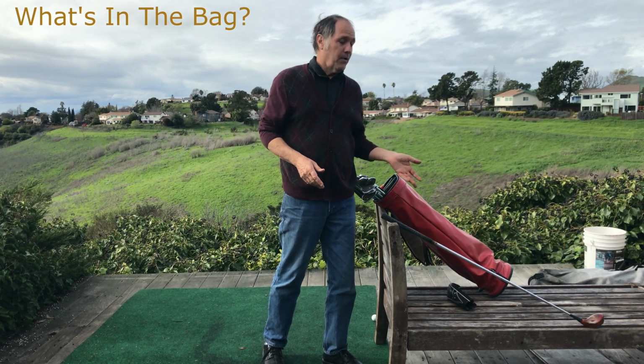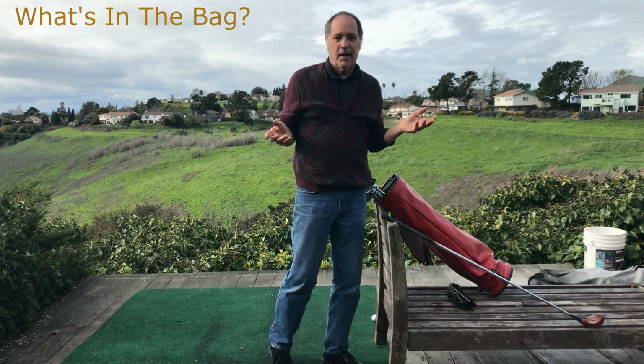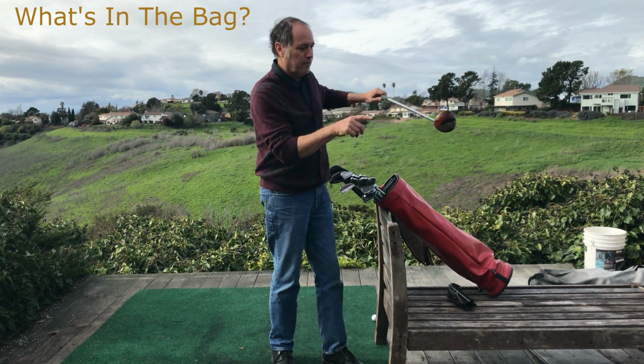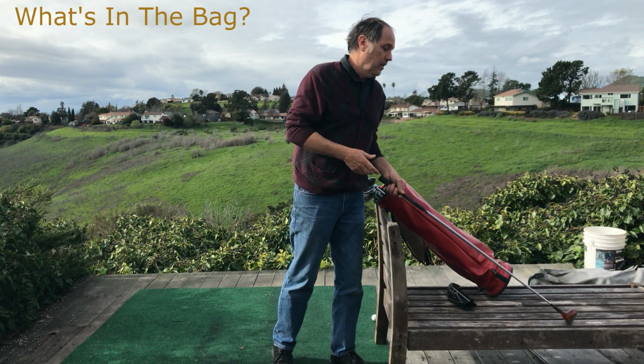I've put modern shafts on my deflection boards, and they're just all over the place because they're basing this on frequency matching, which is complete nonsense. Golf clubs are not musical instruments. We're not plucking the shaft and listening to it vibrate on the way down. I'm a guitar player, so I understand these things.